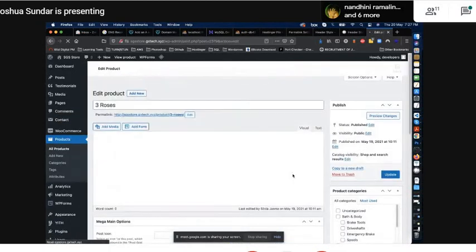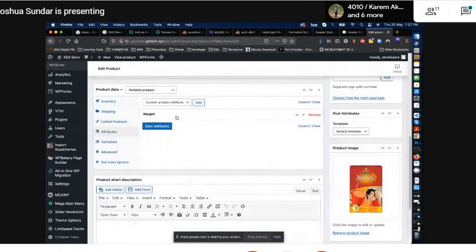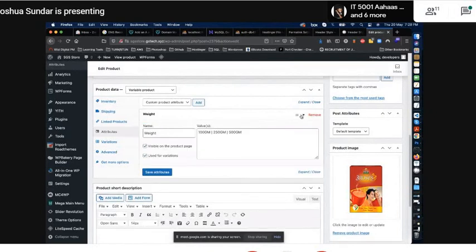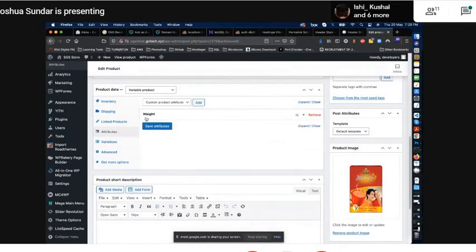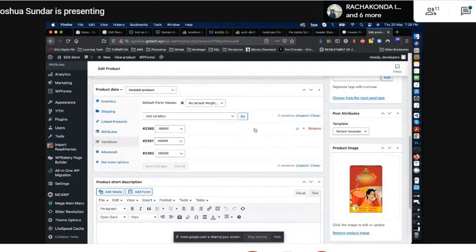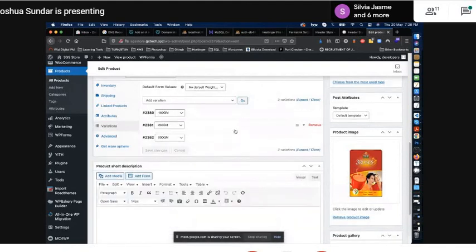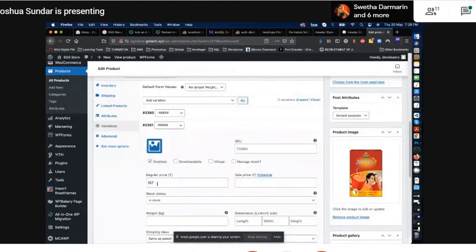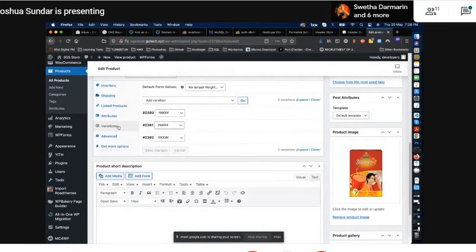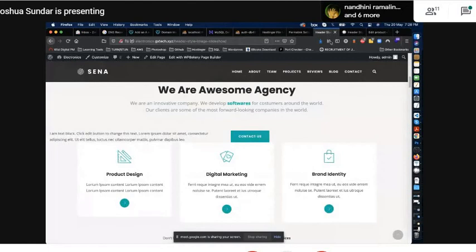So we saw something called as versus another product. Here you can see that the price is variable, that is called as attributes. Based on the weight, things are changing. Over here, this is called as a variable product. You can see the different variations. For 100 gram, how much are we charging? It's 60 rupees. And for 250 gram, it's 157. So based on these variations, the product you can see actually.